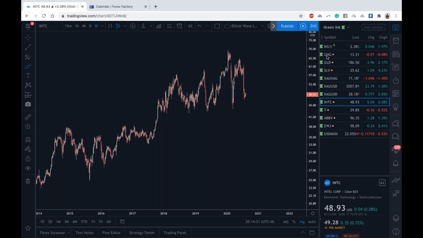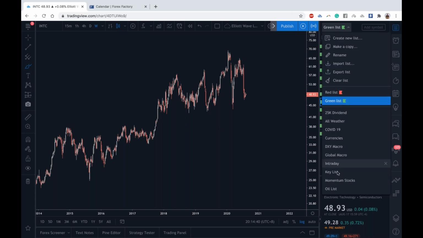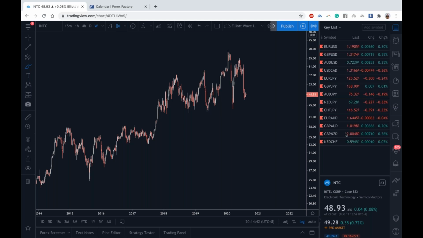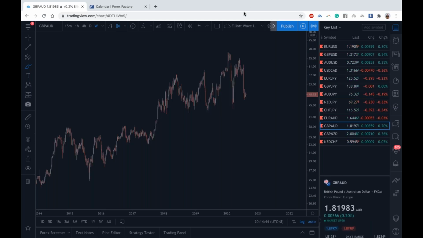So Jeremy actually asked, how do you identify the end of a correction? Let me address the question by Jeremy. Very good question. How do you identify the end of the correction? Of course, today I'll use some example that is clearer and easier for you to understand. So we use Pound Australian.